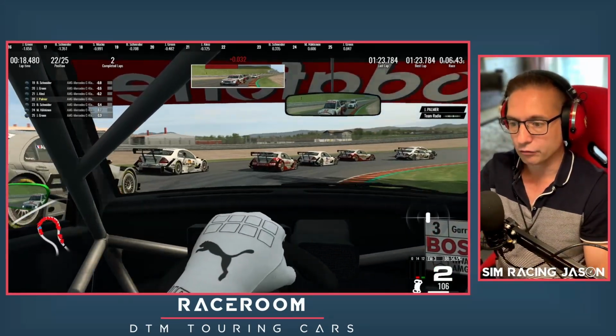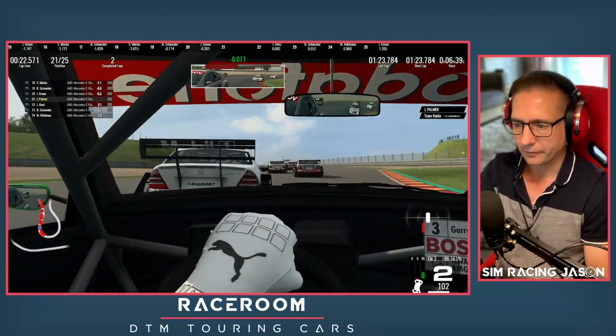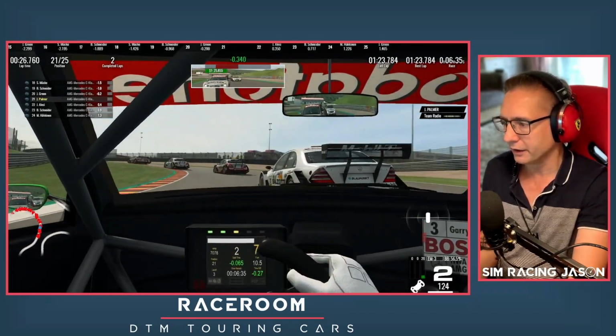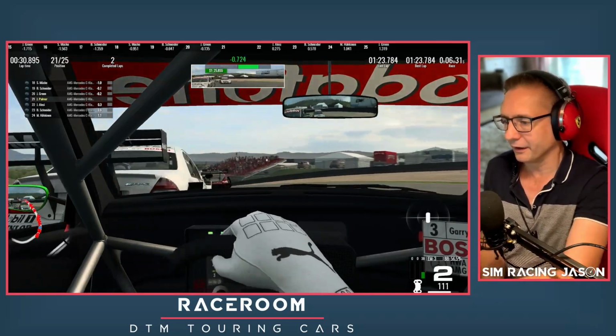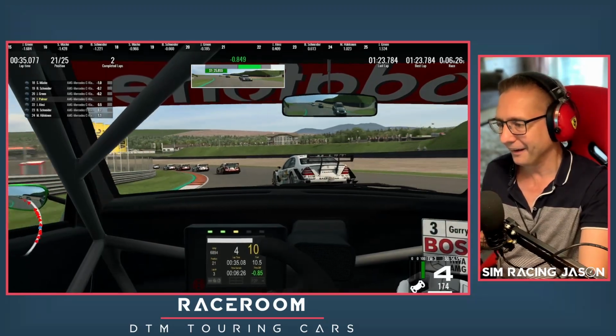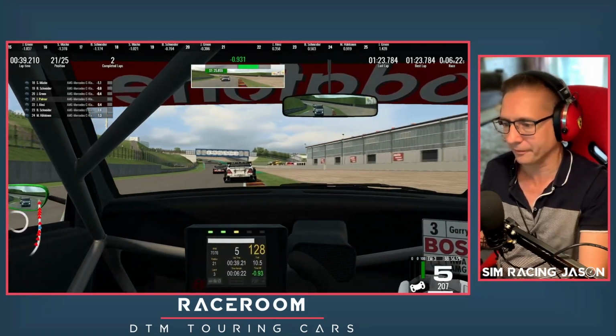The AI really are robust. They do not muck about. They know that they're not driving a fragile open wheeler. They know that we can rub, and they get stuck in just as well as I do.